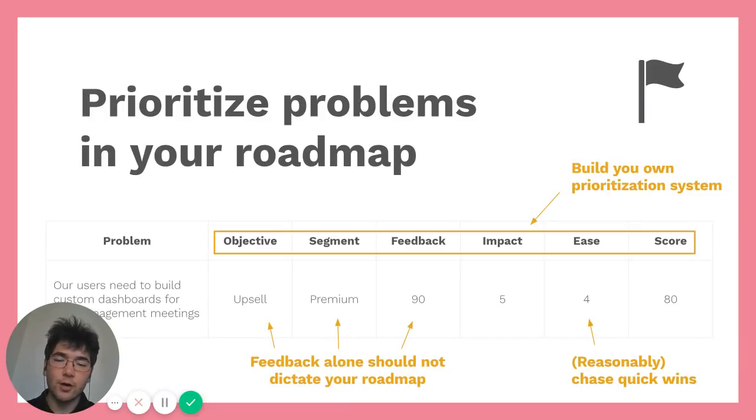And the last thing that's important for prioritization is that feedback alone is not supposed to dictate your product roadmap. It should, of course, be a source of inspiration and an input, but it's not because, for example, you have 90 customers asking for a feature that you should do it. And you should always compare one feedback message from one customer to the other problems that you're currently working on, to the company's goals, and to other criteria that matter to you in order to take the right decisions.